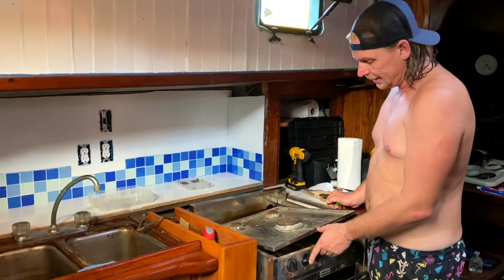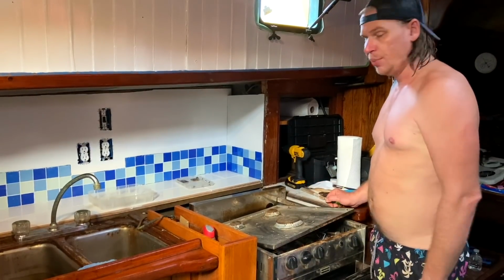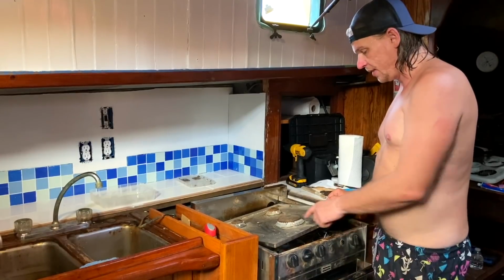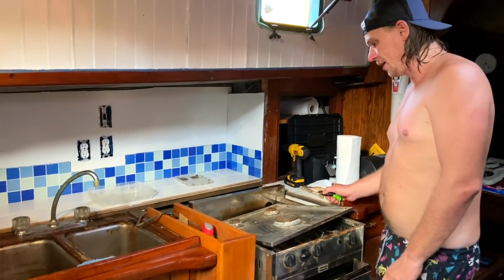And as soon as I let go of it, it should stay on since the fire's burning there, but it doesn't. It just goes right out. So I think it's the thermocoupler, but I'm not positive. Short of just changing out components in here willy-nilly, we just don't know what's going on.